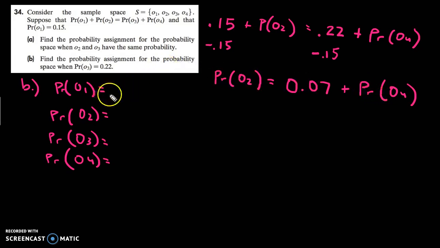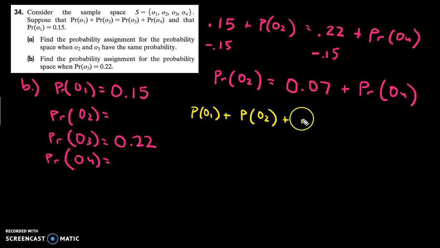Okay, so I should plug in some of the stuff I know from the answer to begin with. So this one is 0.15. They already told us that. And then they told us that this one is 0.22. So it's only these 2 I need to figure out. Okay, so what's the only piece of information I haven't used yet? Well, I do know that if I add up all the outcome probabilities, they have to add up to 100% or 1, just universally, right? If you flip a coin, it's 50%, 50%. If those are the only 2 things that can happen, 50%, 50% better add up to a probability of 1.